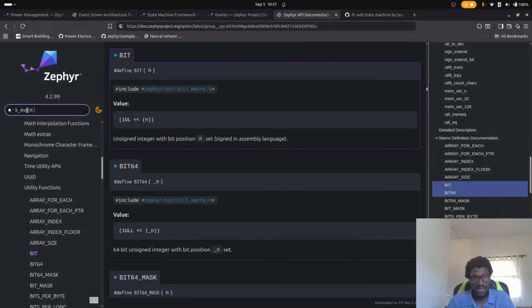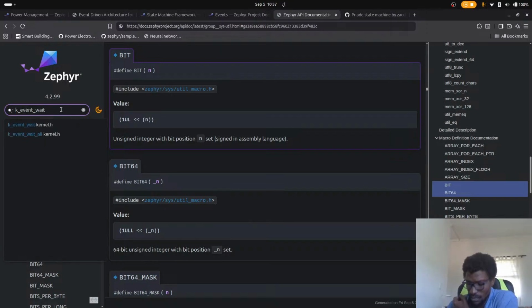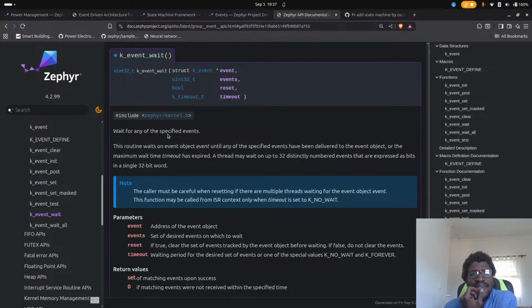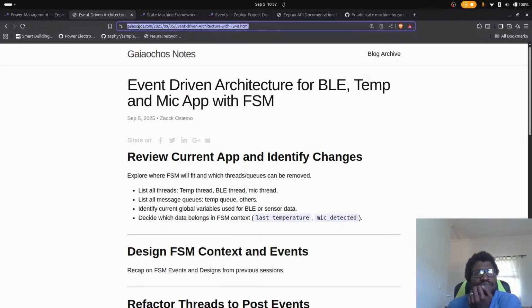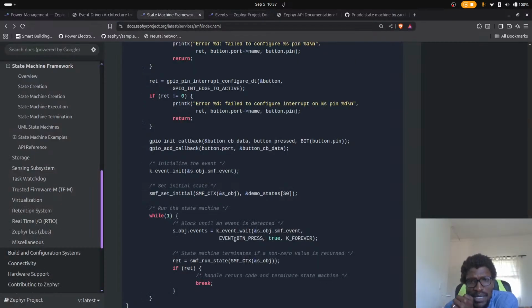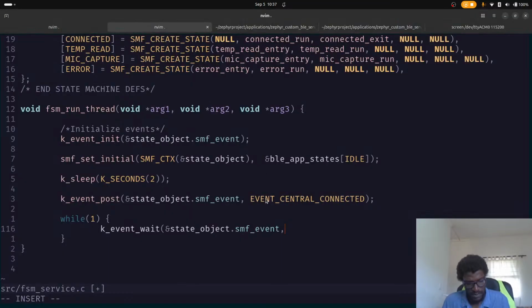K event wait. Wait for any of the specified events. Set of desired events to wait on. So is that going to be some sort of list? Can I pass a list here? Can I pass an enum there?